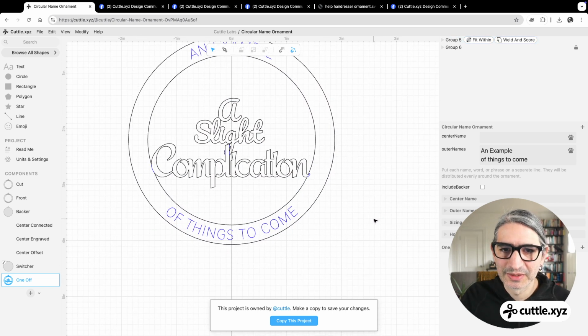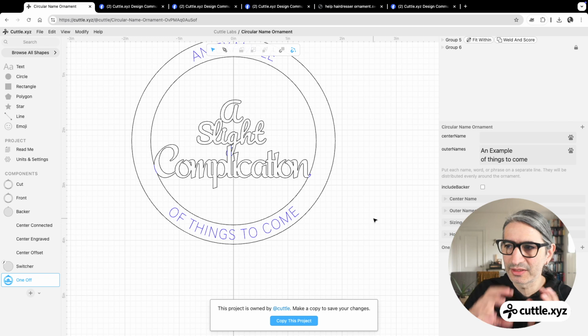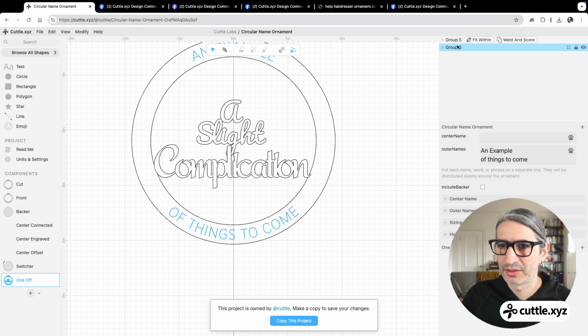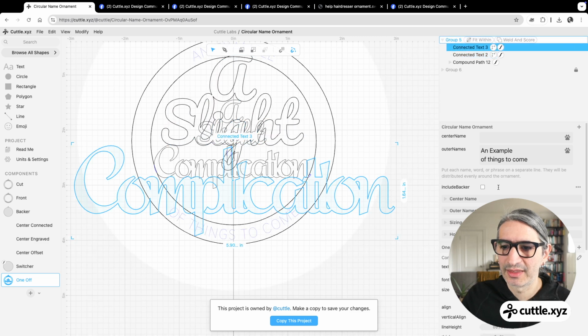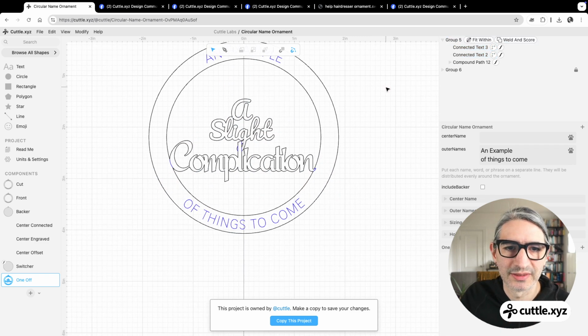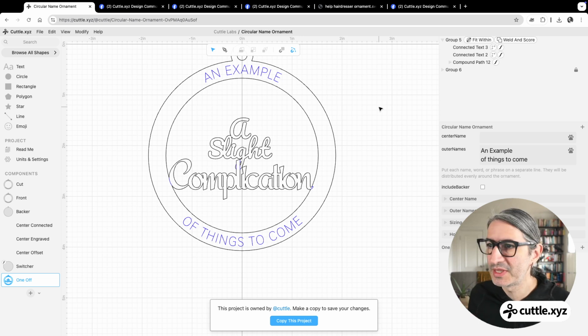So anyway, design-wise it's a little bit harder to do this kind of thing, but it is possible. And of course you could always extract these as parameters, so you can change those a little bit easier. But anyway, I hope this answers this question: how to have two pieces of text with different fonts.